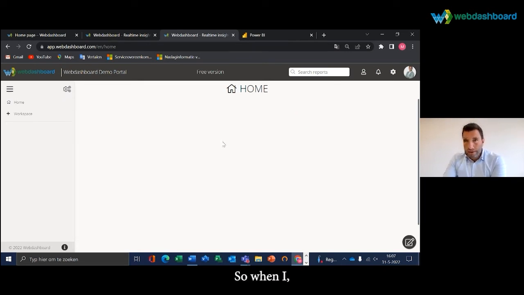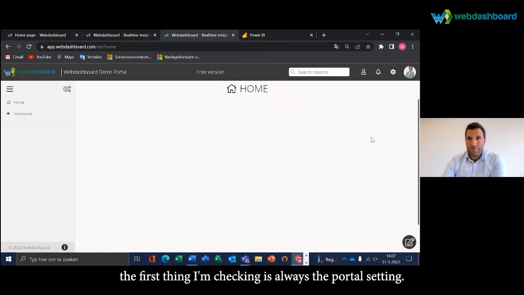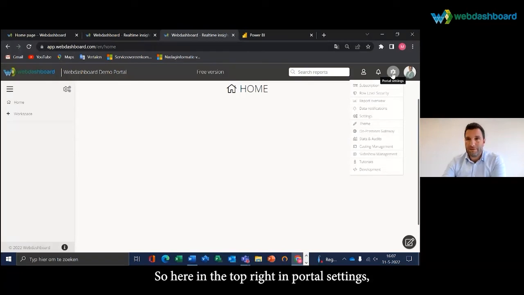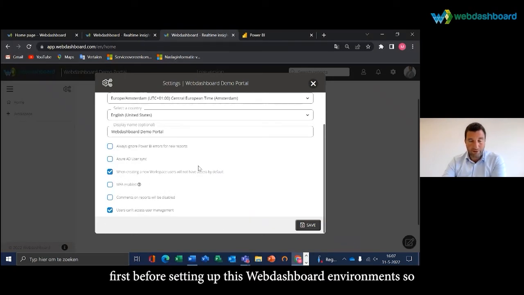So when I'm setting up these Webdashboard environments for our customers, the first thing I'm checking is always the portal settings. So here in the top right, in portal settings, this button, settings, there are some checkboxes which I want to mark first before setting up this Webdashboard environment.